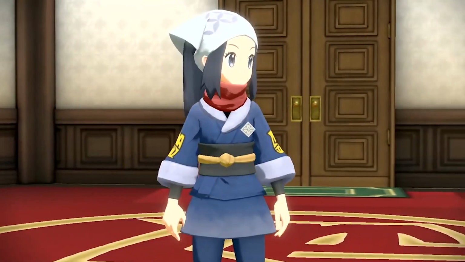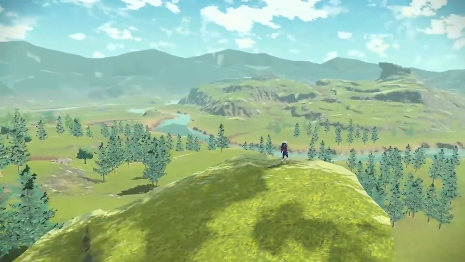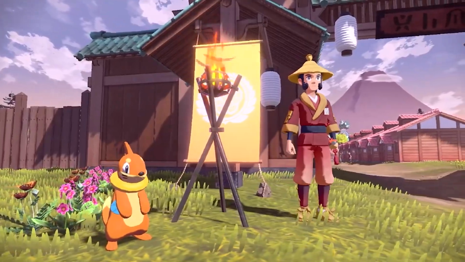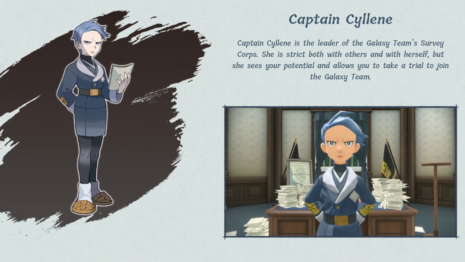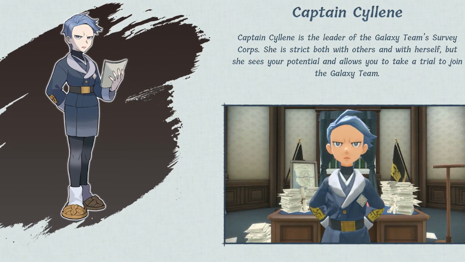Another detail that is mentioned on the Legends Arceus website has to do with the Galaxy team that we are going to be working with to build Sinnoh's very first Pokedex. Now, there are a lot of very interesting things about this team that I will definitely be talking about at some point in the future, but in terms of this specific detail, it mentions on the website that in order to join this team, we're actually going to have to complete a trial of some kind. So it's going to be pretty interesting to see what that trial is. Obviously, it's going to take place at the very beginning of the game, and it'll just be interesting to see what that ends up becoming once we actually get our hands on the game.